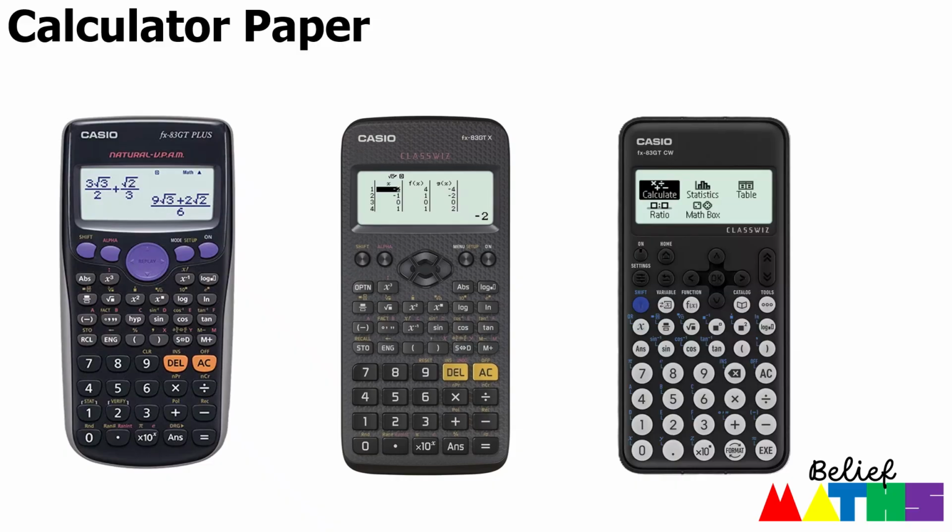Before we start, just a quick note on calculators. These are the three main calculators that you are likely to be using for your exam, with the oldest model on the left and the newest model on the right. The two calculators on the left are very similar in terms of layout and functions. The one on the right is the newer model, which is slightly different. Throughout this video, where it's appropriate, I will talk about how to do specific skills on your calculator, particularly focusing on the middle one and the one on the right. If you use the one on the left, it should be equivalent to the one in the center.